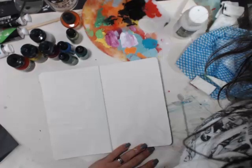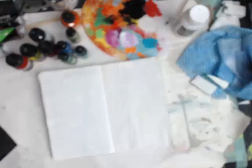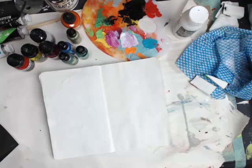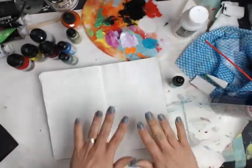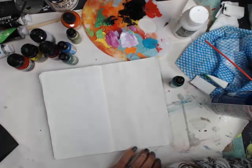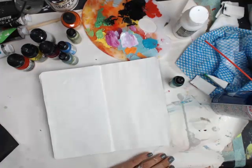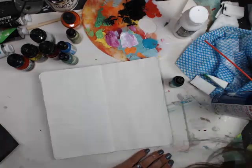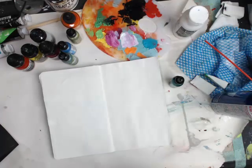And I was going to grab, if I have it here, did I put it away? Oh, here it is. Okay, so I'm going to pull out my dust destroyer. Are you ready? And I'm going to put just a tiny bit of water on here. I need a water mister. I moved it. So let me fill another one up, which is not a big deal. Give me 2 seconds. Perfect.